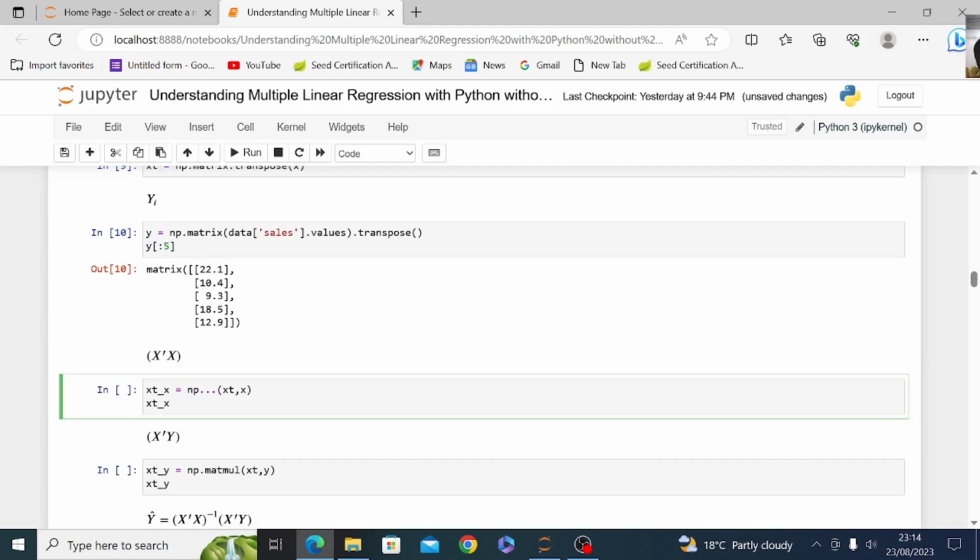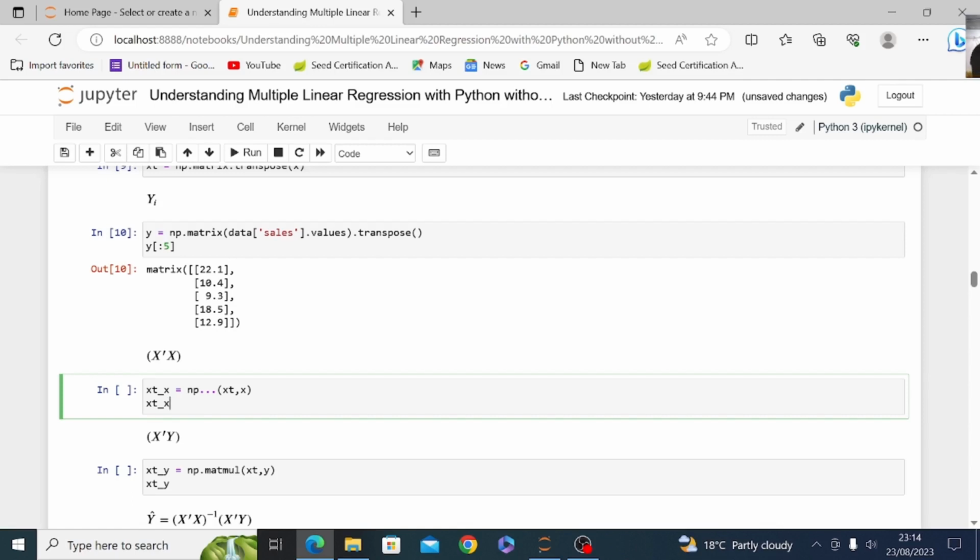Next, we have found the transpose of the explanatory variable. So what we want to do is to multiply the transpose of the explanatory variables and the explanatory variables. How do we multiply matrices in Python?